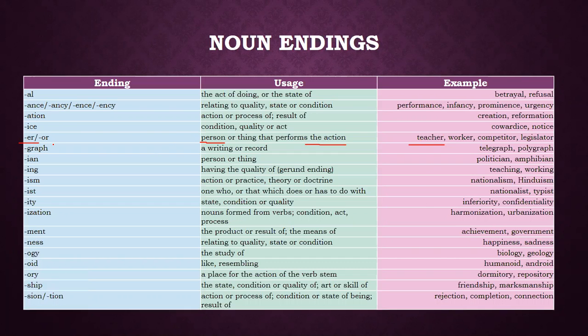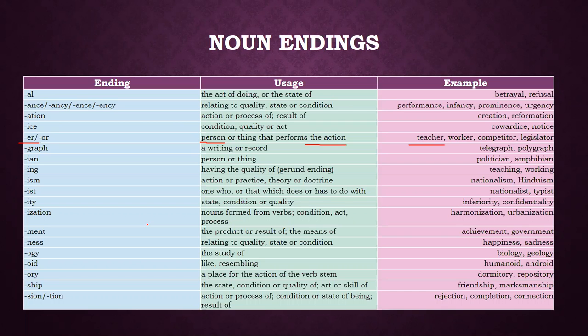There we have it. So you just saw how we grabbed a verb and we added an ending that fits with this verb, and we changed it into a noun. So now it is not a verb anymore. Now it is a noun. Now I can use it as a subject. I can use it as an object. I can say the teacher teaches a magnificent class, right? So we're using it as a noun, and in that same sentence, we're also using the same word form for a verb also.